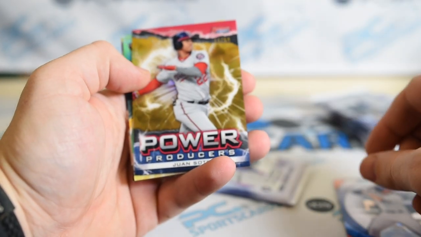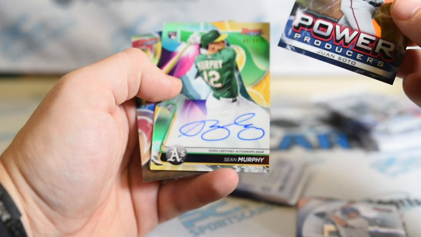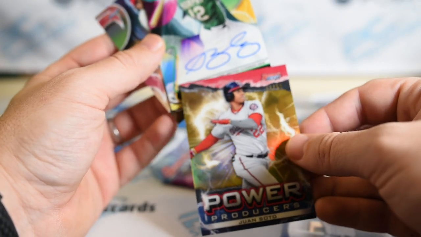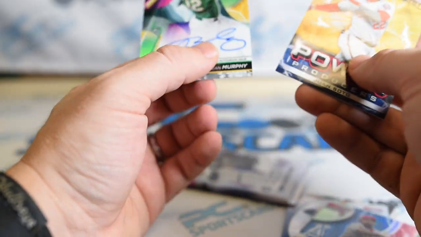Gold Soto. Oh, you have an auto. Sorry, man. He's actually decent, the catcher. I don't think he's so good. He's a catcher. Green 99, Sean Murphy auto, and Soto. That's a pretty solid pack.